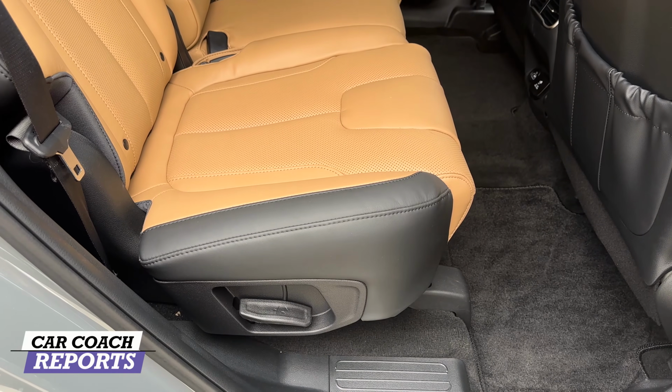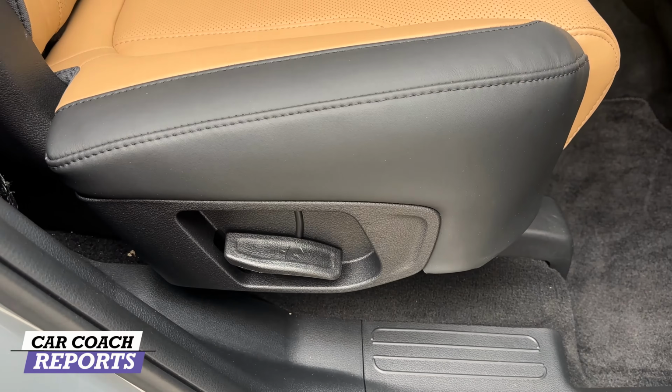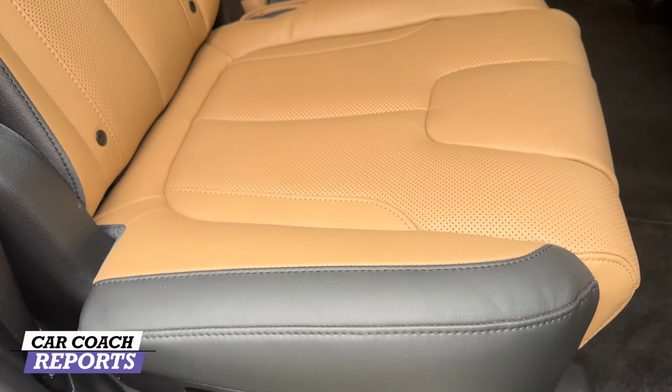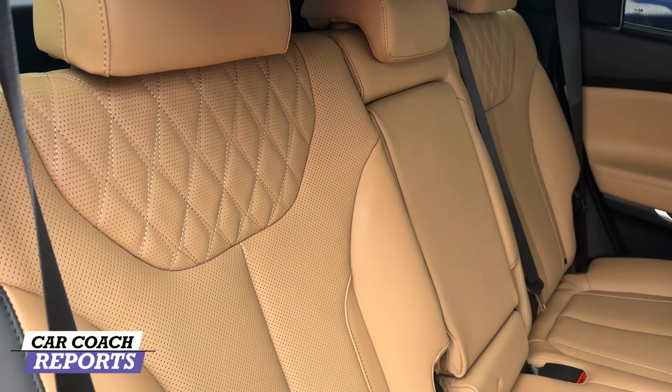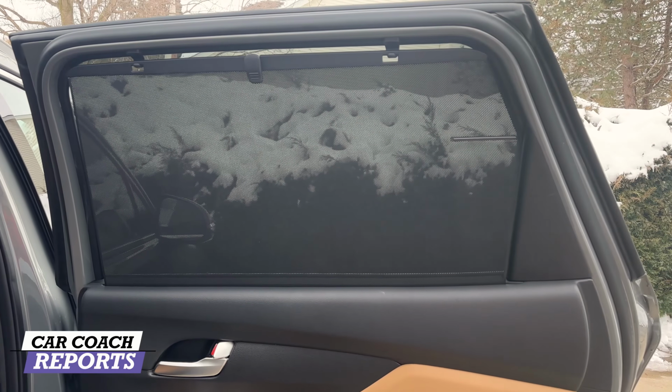When looking into the second row, the first thing you're going to note is that these seats recline, which is really nice, especially if you've got child safety seats. But they don't fully recline, just about 20 degrees, so you can get that child safety seat in comfortably. Leather seating surfaces as well. There's also a manual sunshade.